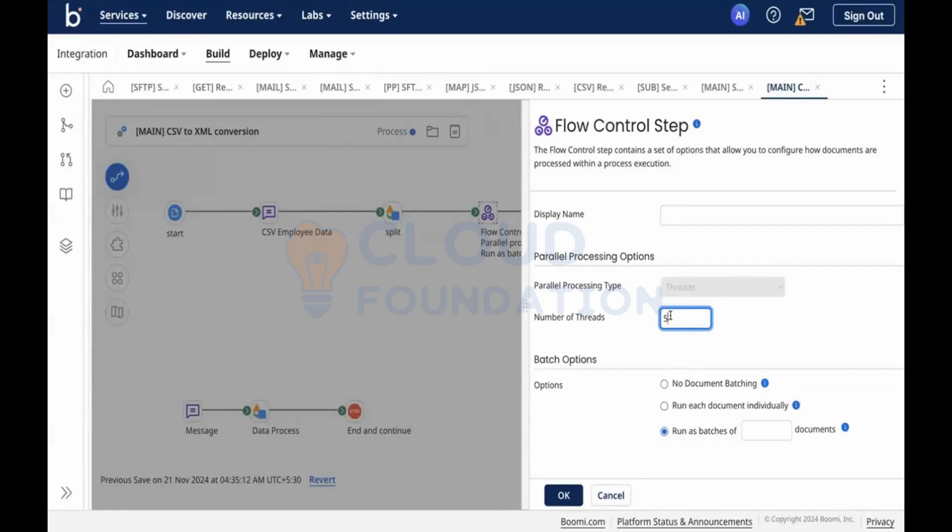If a document size suggests 5 threads, for the time saving, can we just increase our thread count? That is not allowed. What if the suggestion is 5 threads for a specific document, but I take more than that? No, it is for your process. One particular process, not for all of your integrations. No, for one process only.